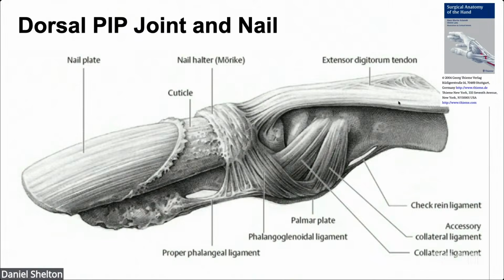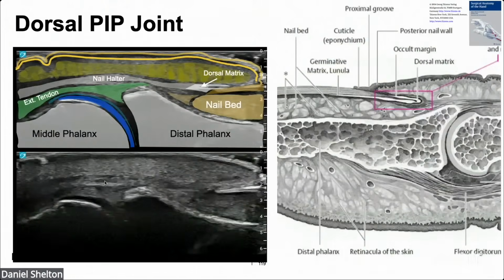So you can see the extensor tendon is a little bit complex as we approach the DIP joint. You can see that triangular ligament here going between the two heads of the lateral bands. Those lateral bands come on to insert seemingly on the base of the distal phalanx right here. But there are other fibers that keep going, that we can see at ultra high frequency, to come across the nail plate here at the base of the cuticle, and that's called the nail halter. So we can see that there's a nice group of bands going all the way across the nail bed, and that is something that's very well appreciated, especially at ultra high frequency. We'll talk about the nail plate as well.